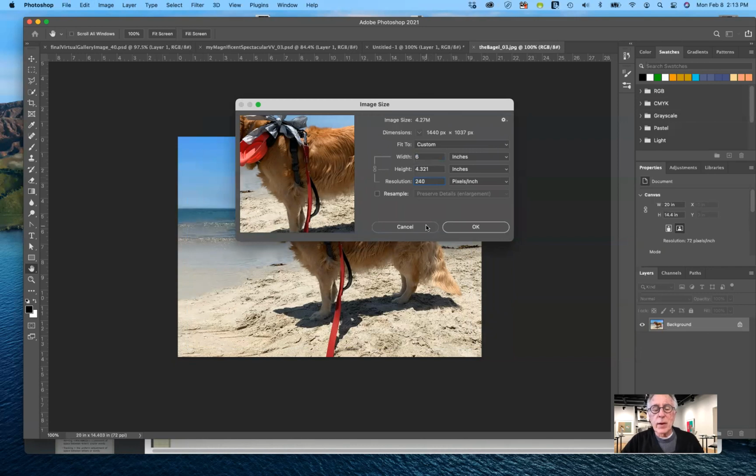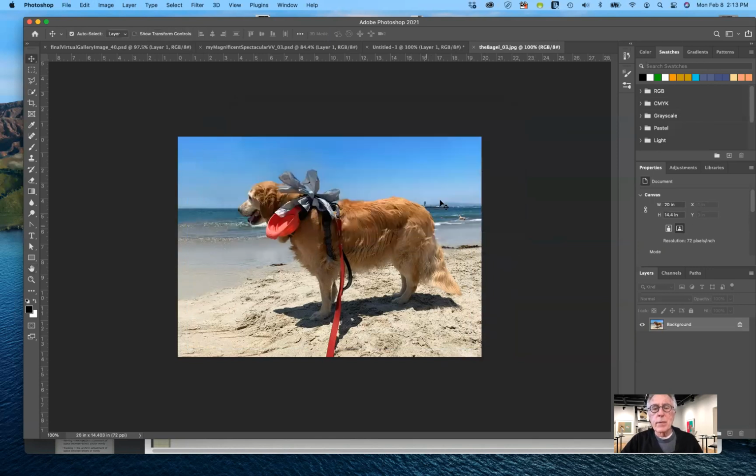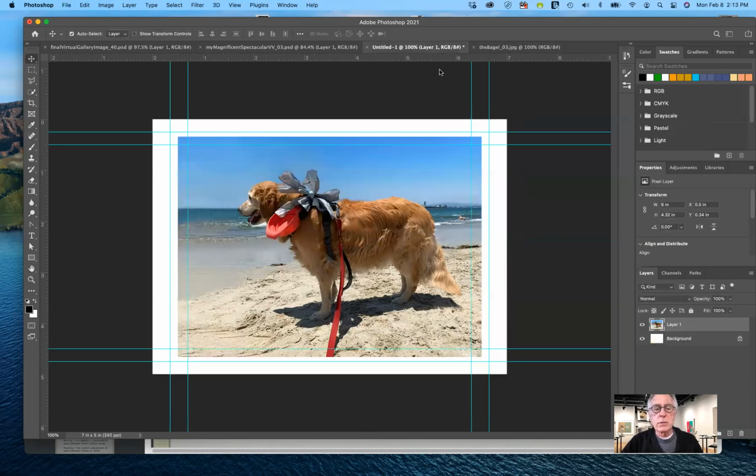But if I only wanted the image of my dog to incorporate into my postcard, it would be a good size, a perfect size. It'd be nice and big. If I needed it smaller, I could make it smaller. If I needed it a little bit bigger, I could do that. But if I wanted it double or triple the size, no, it wouldn't work out that well.